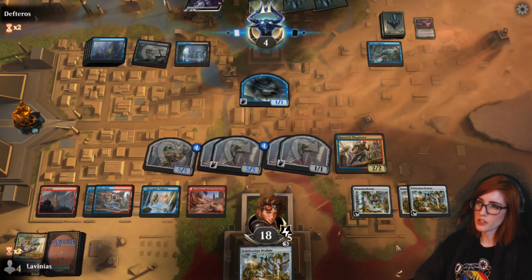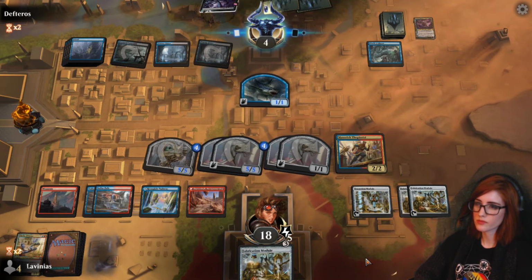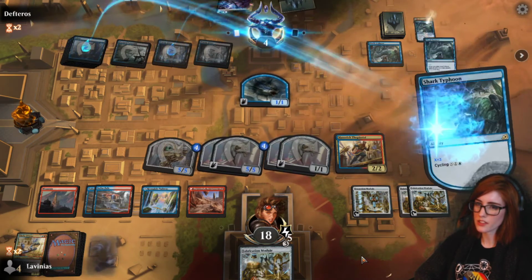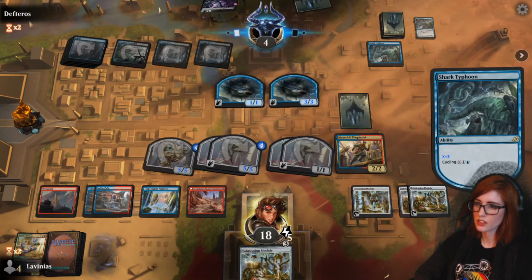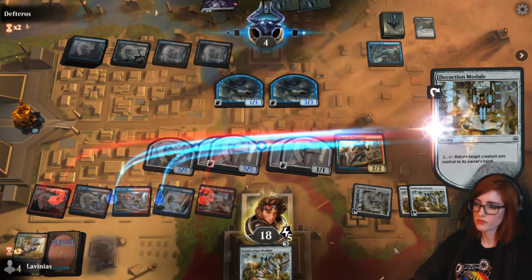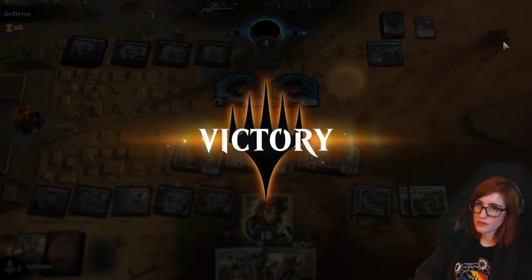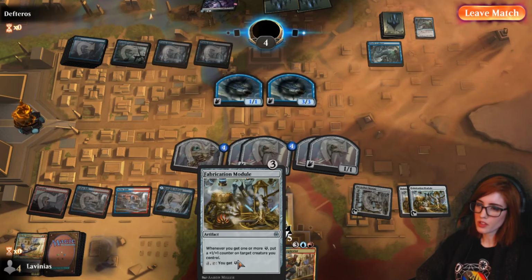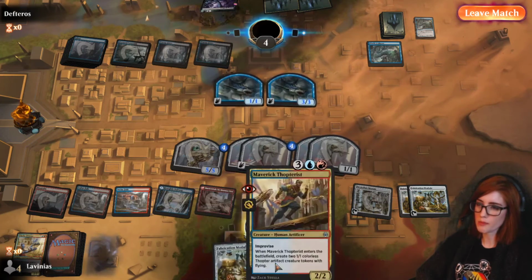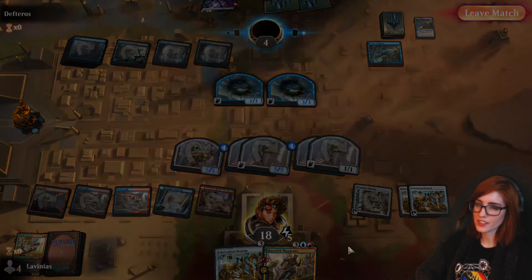I'm gonna bounce this Thopterist, play this module. Now they only have one black source now, which is extra nice. Well, they play it in tapped, because they can't afford it. I don't know how opponent gets out of this. Okay. Because I would play the module for 3, and then I would be able to tap everything with a Thopter, so I can actually get both out, so I can go in for absolutely more than lethal.